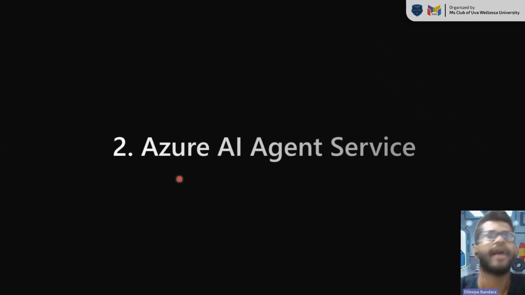Azure AI Agent Service. So I hope you all are familiar with Azure, right? Maybe Azure even. So can you just raise your hand if you have previously worked with Azure? anything, maybe Azure Web Apps, or if you work with any DevOps, maybe cloud, maybe data stuff, maybe networking. One is there. Oh, interesting.